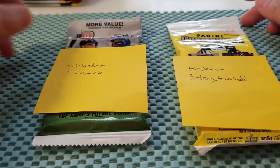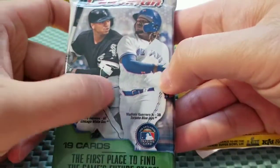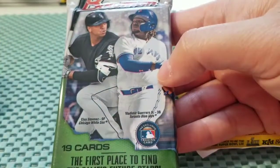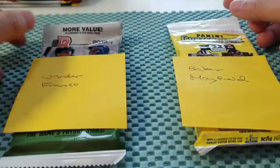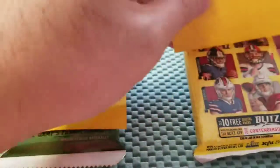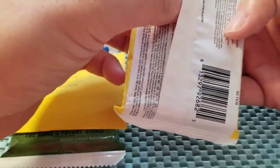Now, I scrutinized this beforehand, and this was tough to see through. I think you can make out a jersey. It's translucent enough where you can kind of make out a jersey right here. I don't know. Maybe Wander Franco is there. I've never seen his card. So if the guy knows what Wander Franco looks like, his card that is, maybe he could tell. Don't know. This one was tougher to see. Baker Mayfield. I mean, to me, this doesn't look translucent enough.